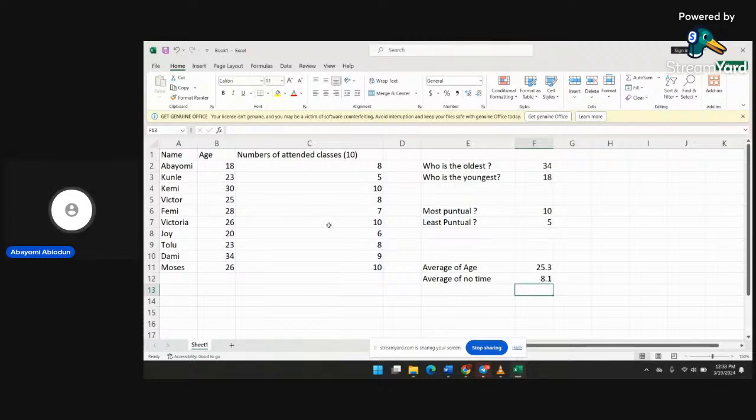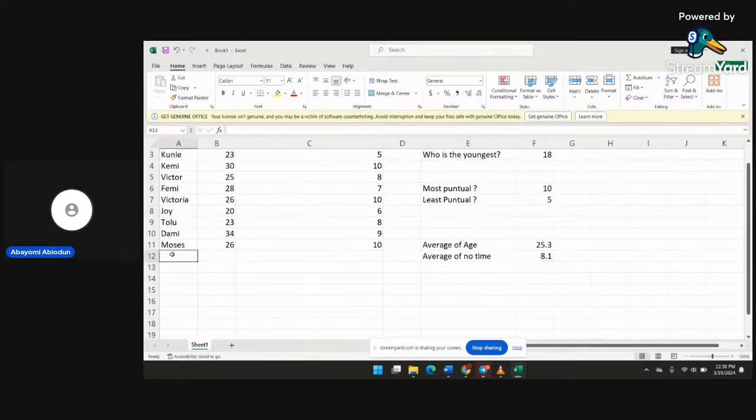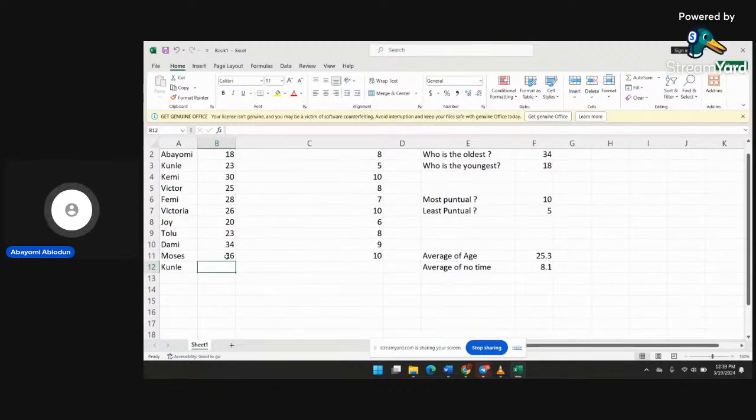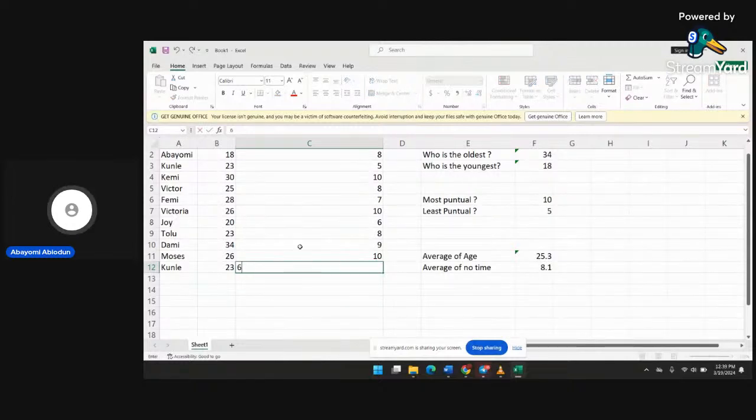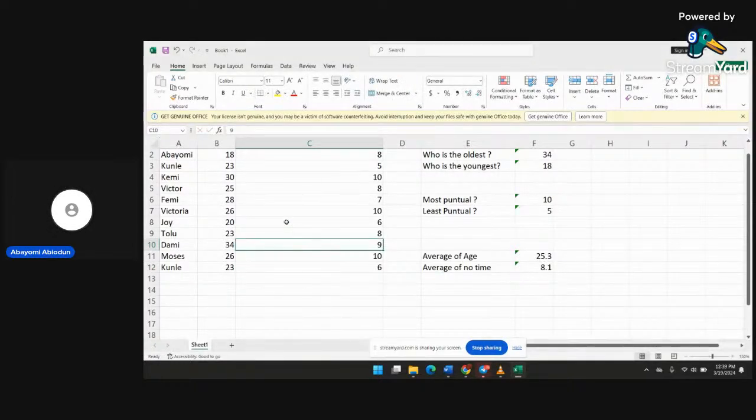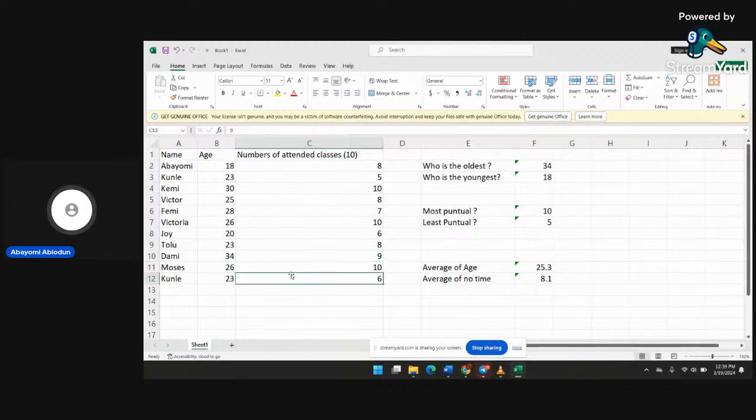And also we can try to repeat some of these values. If I try to repeat, maybe use Kunle 3 times, since Kunle still keeps coming to classes, what is Kunle's age? Kunle's age is 23, right? If this is weekly data, that is another week, and we are using a platform to collect all their data.